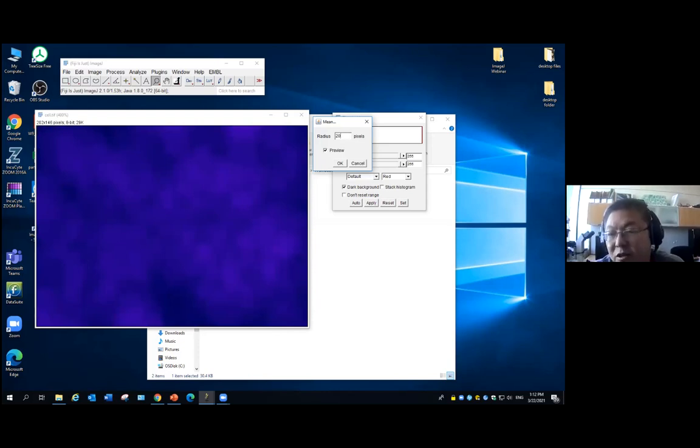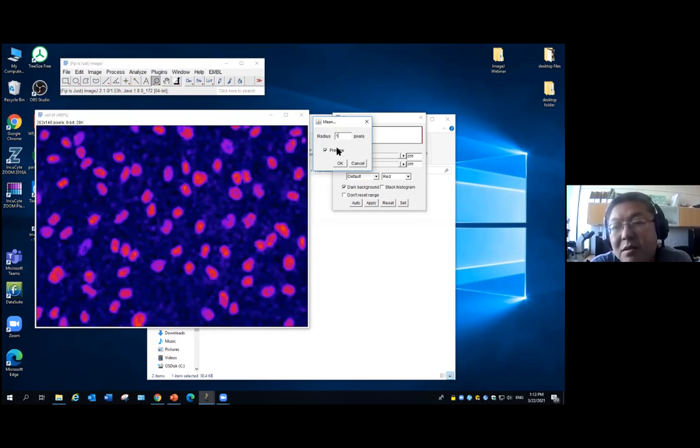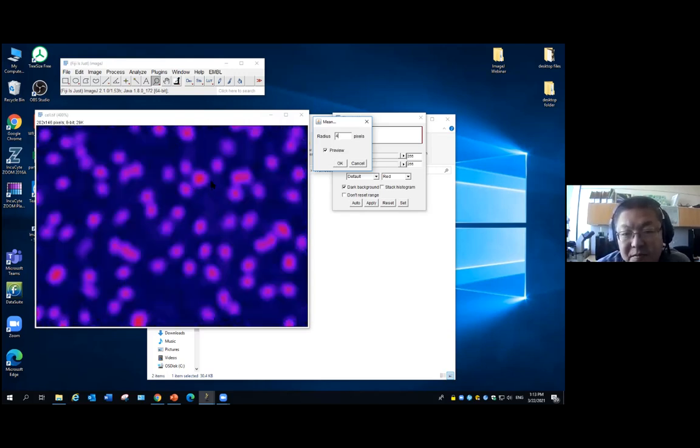All the cells kind of blend into the background. So the mean, median, and Gaussian blur filters use your pixel combined with the neighboring pixels, then take either the average, mean, or a Gaussian blend to make it smoother. So you get a smoother image. Your image won't be that noisy, but you lose your resolution. You make the image blurry. If you do it on the acquisition side, you take a longer exposure time, you take more averages to get your image. You have the same quality of image, but you do not sacrifice your resolution. You still have a pretty sharp edge of the cell, not like here if you use 4. You can see those edges become quite blurry.